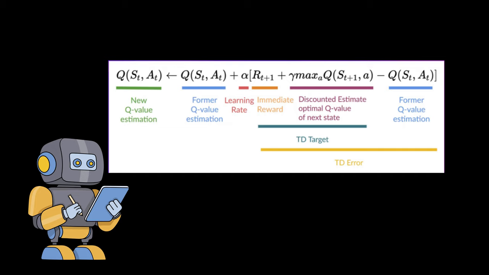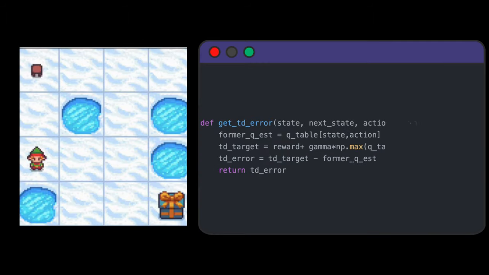Quick recap. The temporal difference error is the difference between the reward plus the discounted next state Q value and our current estimate for the Q value. Our function will take in parameters like the current state, the next state, the action, the reward, and our Q table. We use the formula you just saw to calculate the TD error and TD target. To do so, based on the current state and action, get the former Q value estimate. We then use the reward and the discounted max value for the next state to calculate the TD target and use this to get the TD error.